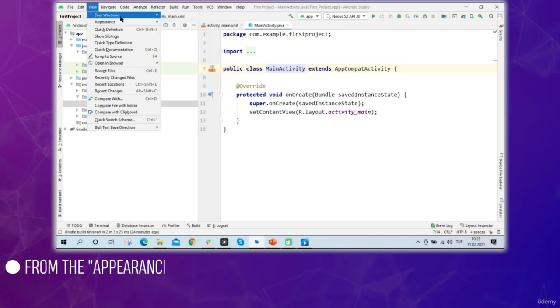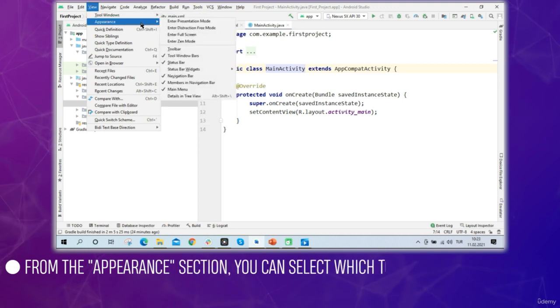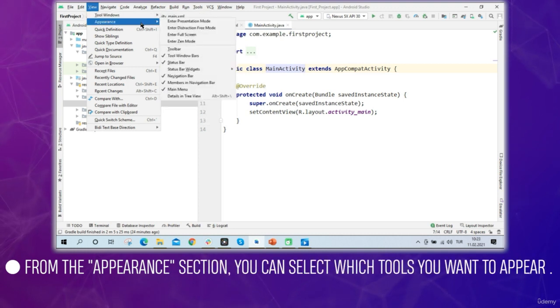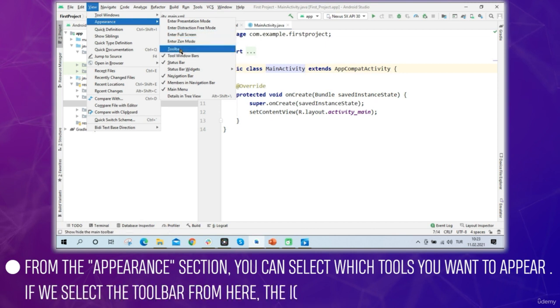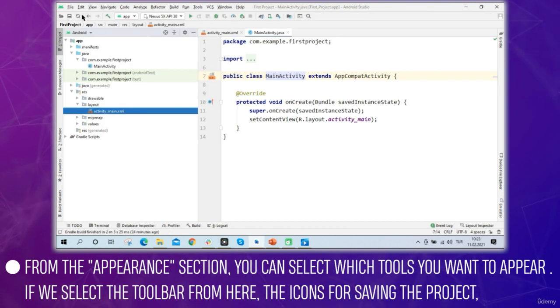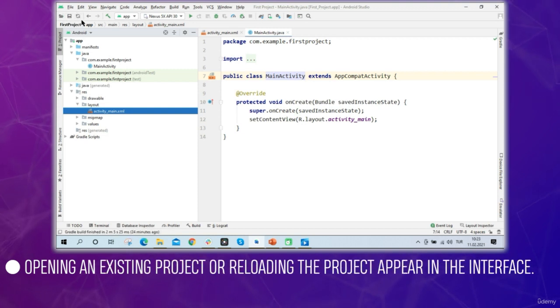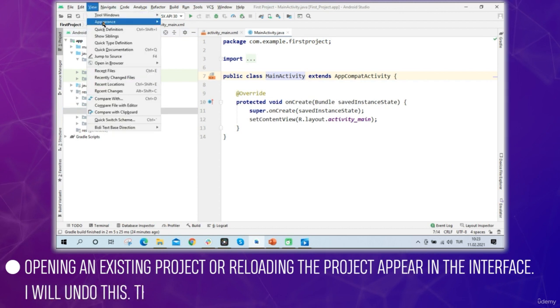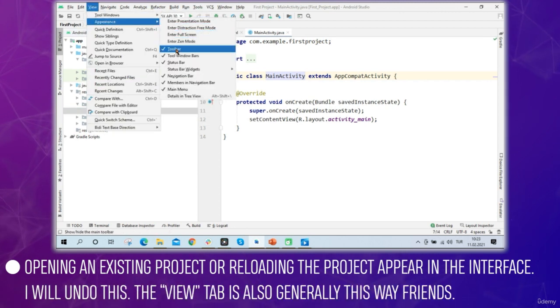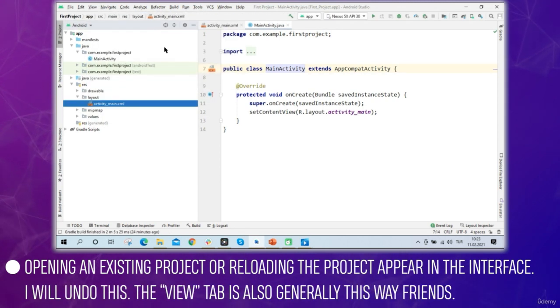And again, from the Appearance section here, you can select which tools you want to appear in the interface. For example, if we select the toolbar from here, the icons for saving the project, opening an existing project, or reloading the project appear in the interface. So I'm going to undo this because that finishes what's under the View tab.